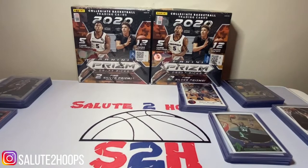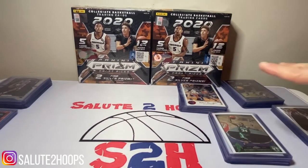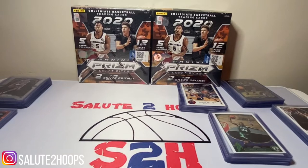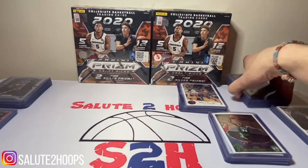So the first cards I'm going to mention are all cards that I bought in the 50-cent box. Sorry, the 10-cent box. And they're all going to be various players, obviously. A lot of guys that I was a big fan of when I was a kid. Will there be any value to them in the future? I really don't know, but they're just some cool cards that I found.